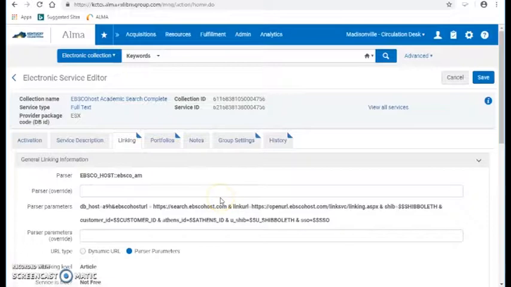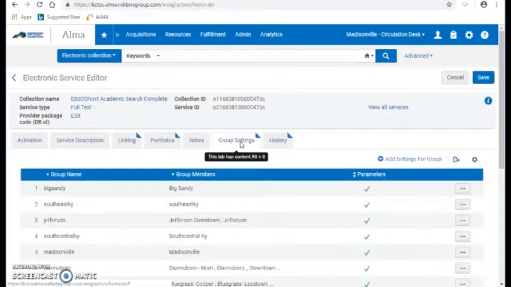Okay. Now the page you want to go to activate your own college is group settings. So when you click on group settings, this is where you're going to tell Alma to send the links to 17 different colleges. In the instance of Academic Search Complete, we have 17 different locations that are different. So in your Primo, you're going to want your link to look different than somebody else's link. This is the page where you set up those group settings to tell Alma to do that.